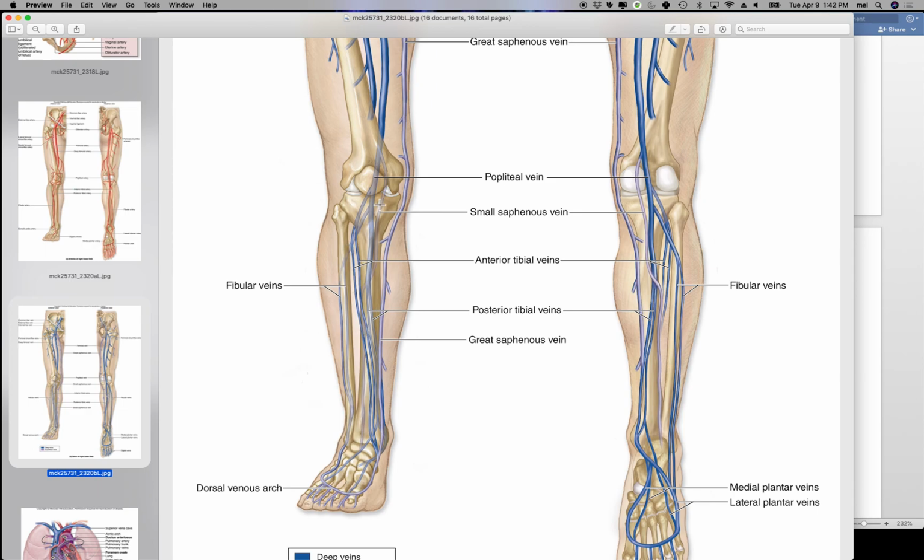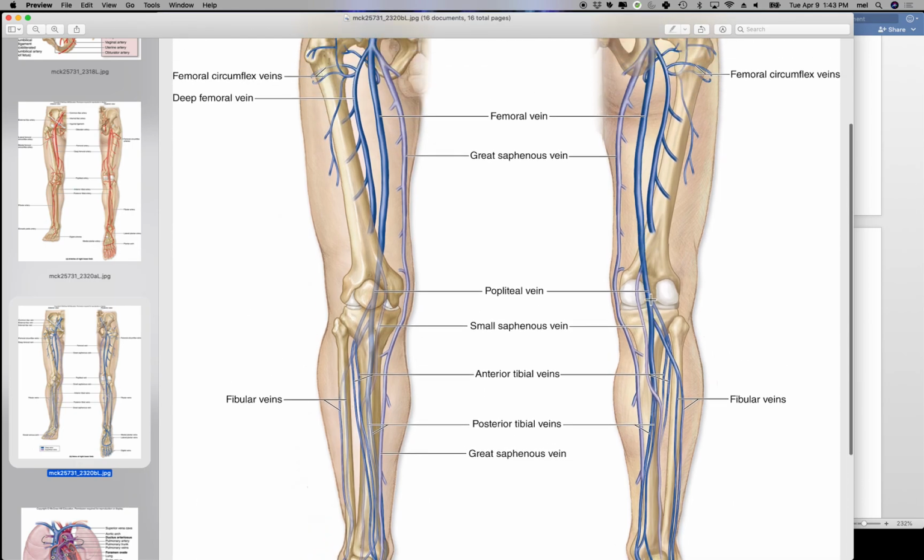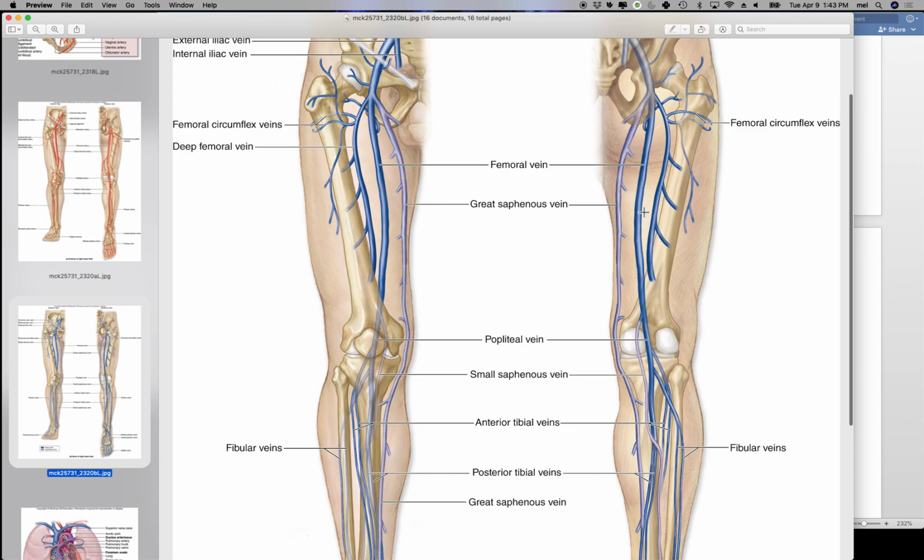Okay, usually those dump into the popliteal. Okay, they can dump anywhere they damn well please, but usually they dump in the popliteal. Okay, and then you've got some that are going behind. These are the posterior tibial, and those usually become the popliteal, right? They just go up and become the popliteal. And then these guys right here that are lateral, dumping into here, those are the fibular veins. And those are usually paired. Each one is usually paired on each side. Good? Okay. And then, of course, as you go behind the popliteal, it's going to become the femoral, right?